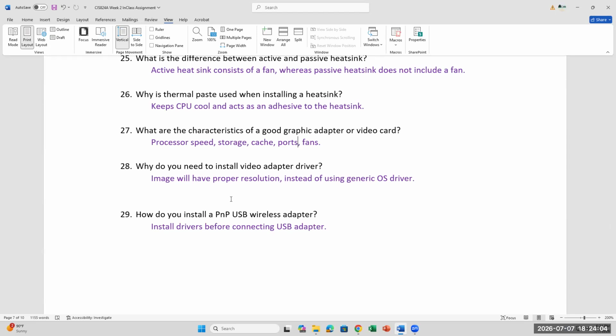So drivers are like software instructions for your hardware devices to function. It's kind of like the self-driving car, where you can put in the direction for the car to go from point A to point B. So the instruction for the adapter is to display the best that it can with its specification.